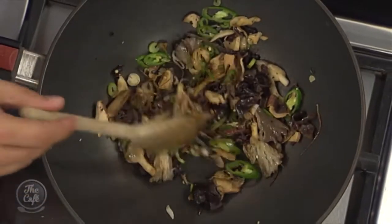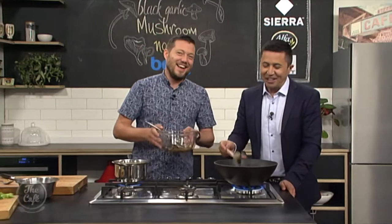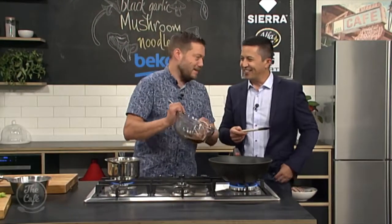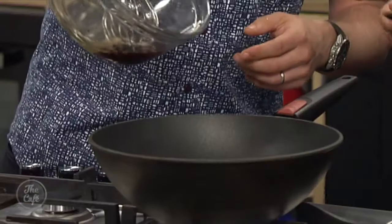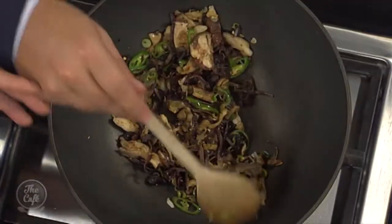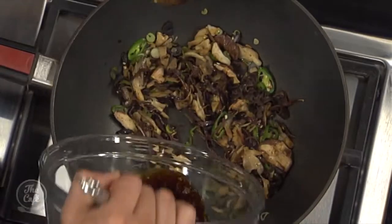This is fancy pants noodles, really, isn't it? There's a lot of people growing up on noodles. You're chucking your black garlic in and away you go. Well, we never had pot noodles with black garlic in, I tell you. Really? No. Maybe that's an English thing. It could be a new thing. But it actually features quite a lot in Asian cuisine, black garlic.